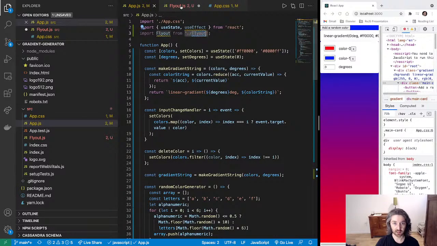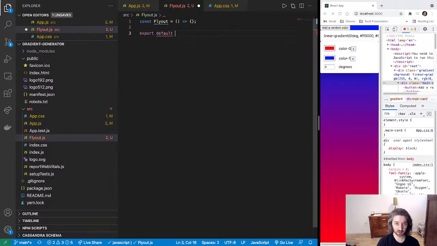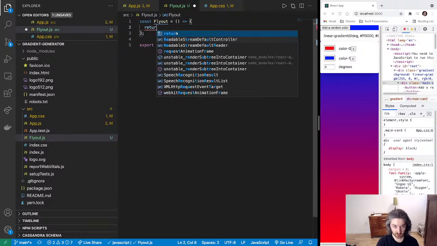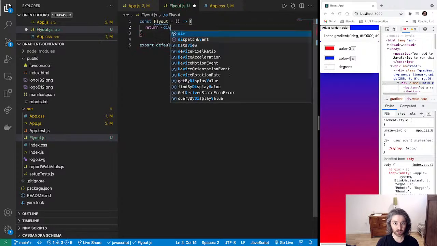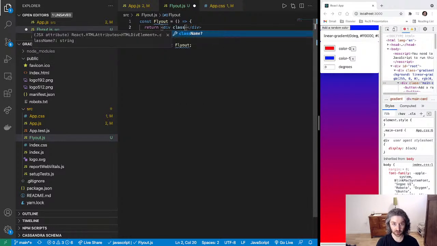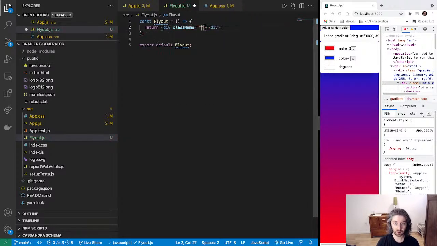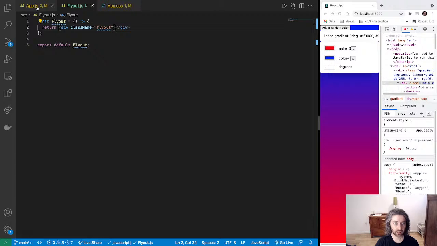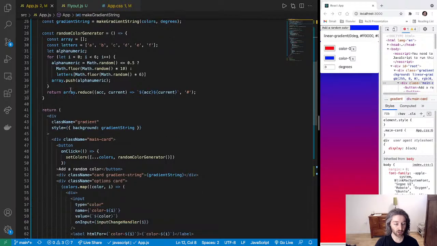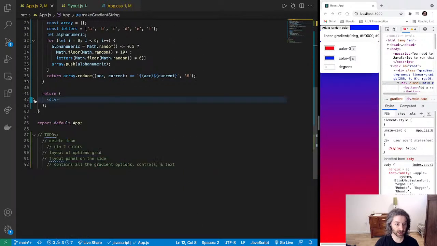Yes, that's a default export from there. Export default flyout. Okay, so let's make it do something super simple initially. You're going to return a div that has a class name of flyout, F-L-Y-O-U-T.